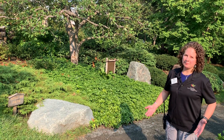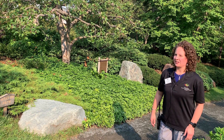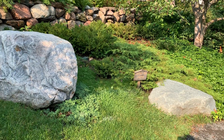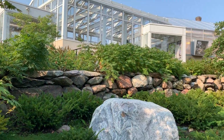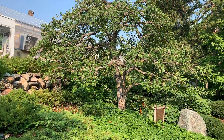Here are a few things to keep in mind as we walk through. Japanese gardens are meant to look natural but not wild — everything should look manicured and placed. Japanese gardens also have a more muted color scheme, so you won't notice super bright flashes of color. A lot of people ask where the flowers are; a Japanese garden is more meant to look like a miniaturized landscape, not showy or flashy.